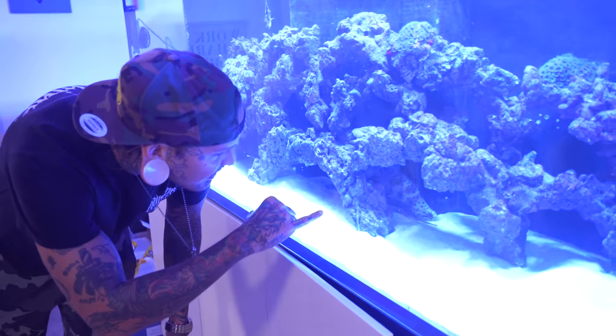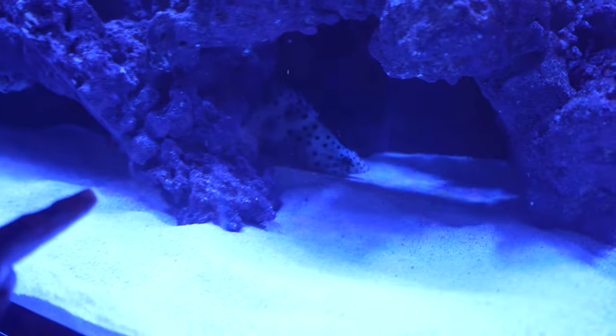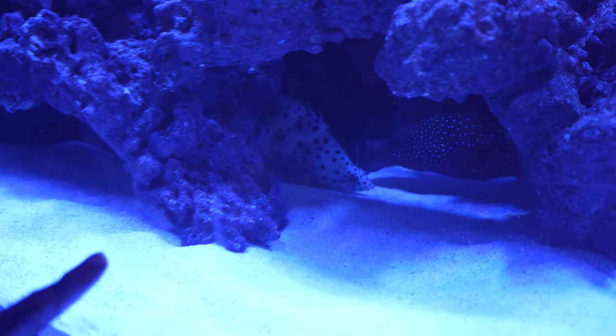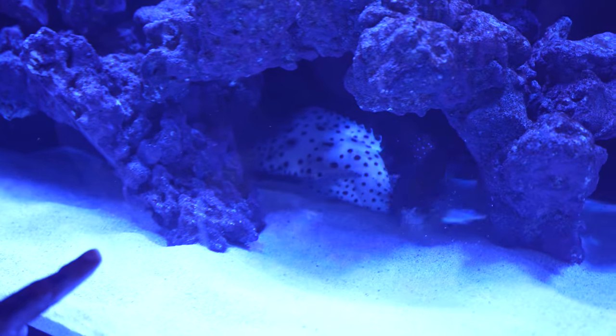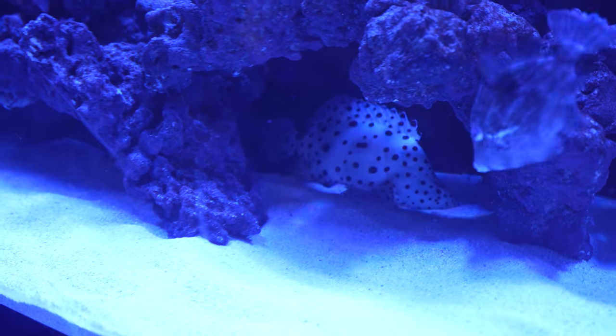So sick. One of my favorite groupers to keep in an aquarium is a panther grouper, just because it's beautiful, white with spots. So sick. Look at that face. Looks like a freaking snook, right? Total snook-like face. Love that. Oh, look at them. They're just like, hey, wait a second. Look at that. They're getting a little rubbing going on.